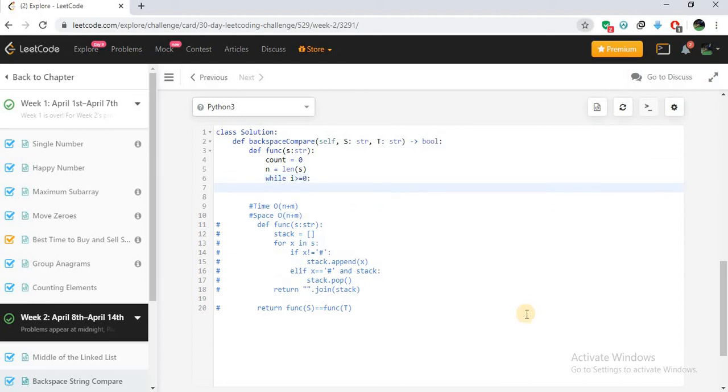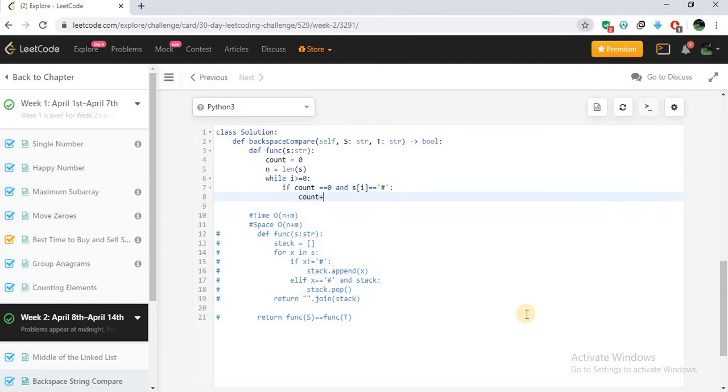So then what we have to do is, if count is equal to 0 and s of i is equal to hash, we just increment the count by 1. Sorry, we have to consider the case in which we add the character to the output.